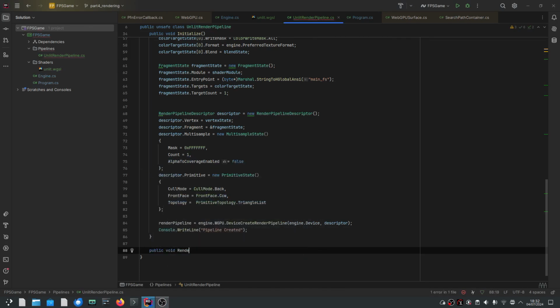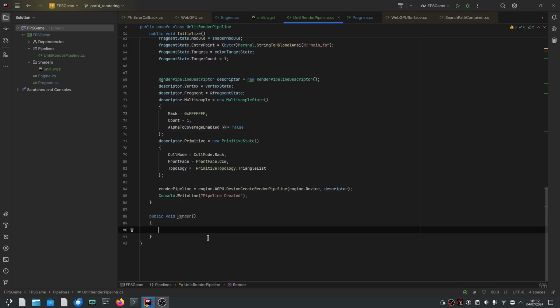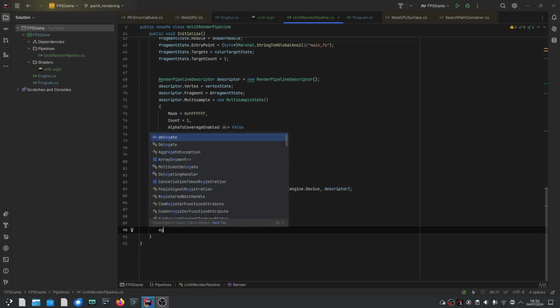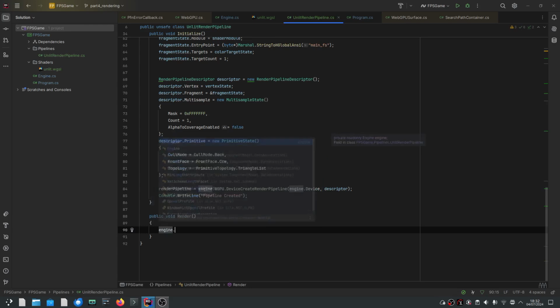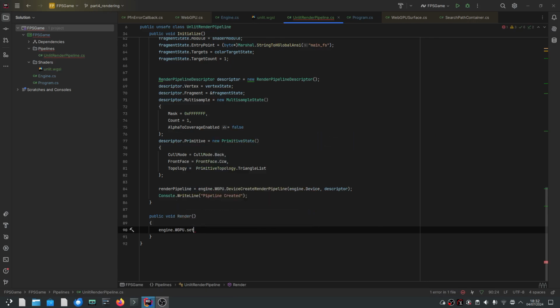So we need to render something to the screen. So we're going to have a render function. And here the first thing that I'm going to need to do is set up that pipeline so that it's used. So we can say our engine, WebGPU. So we need to set render pipeline.